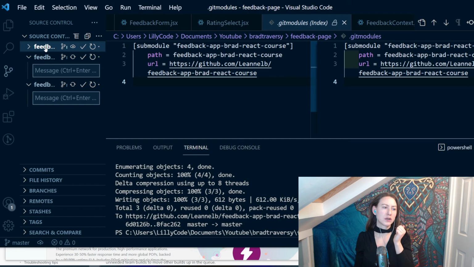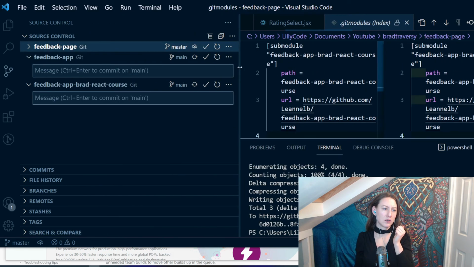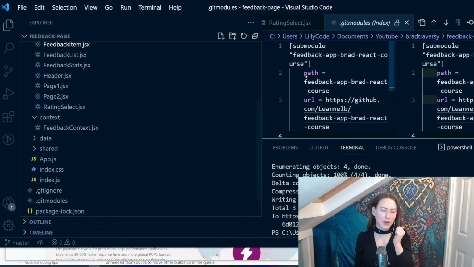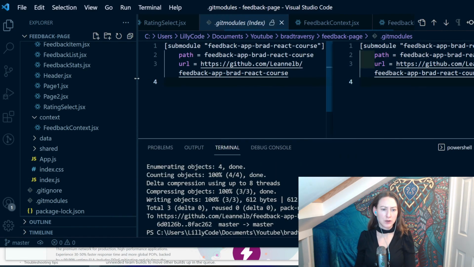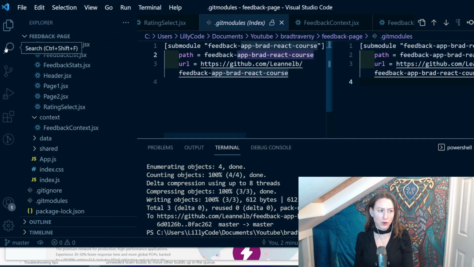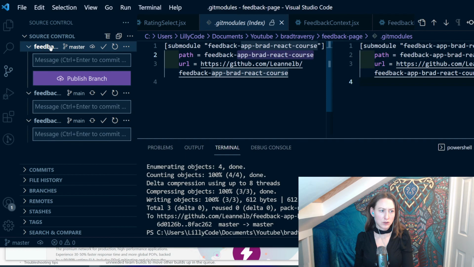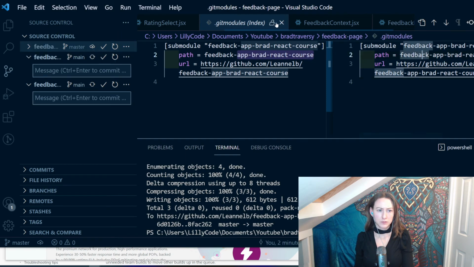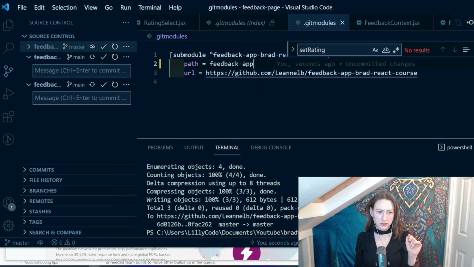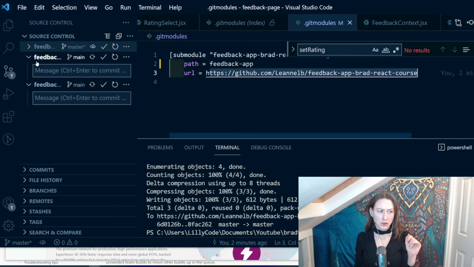Feedback page. Oh, because I called the feedback page here, didn't I? Yeah, feedback page is the name of our folder we have it in, but so if I just do feedback page, I think. So let me open up this folder. File, sorry, so I want to edit it. Will this let me edit? No. Okay, so open the file for me, please. Feedback app. Let's get rid of the rest. This is the URL. Let's commit this file.